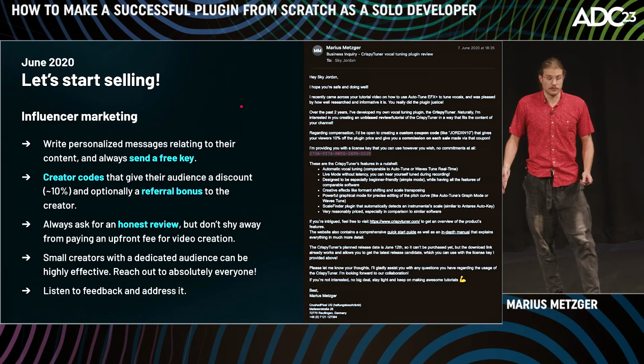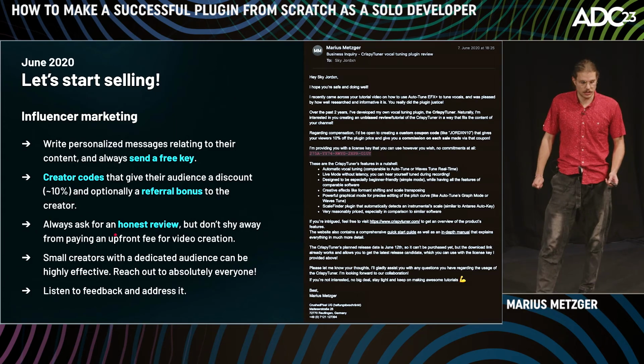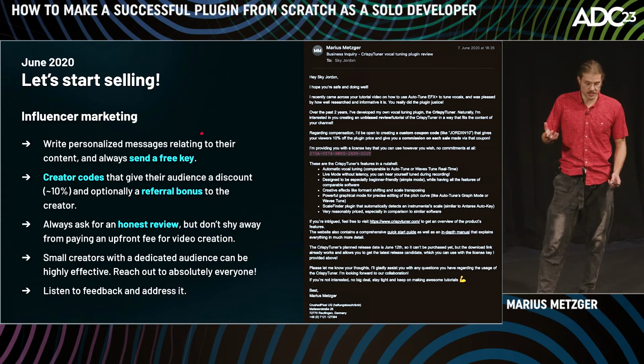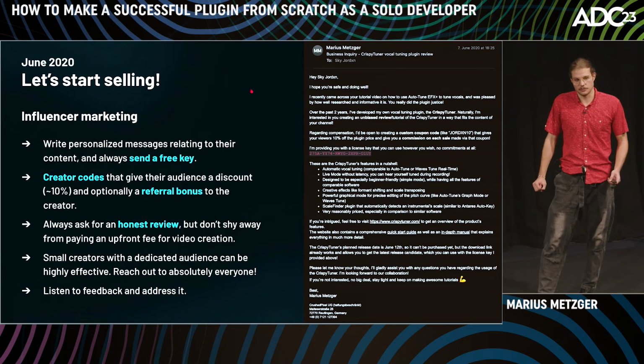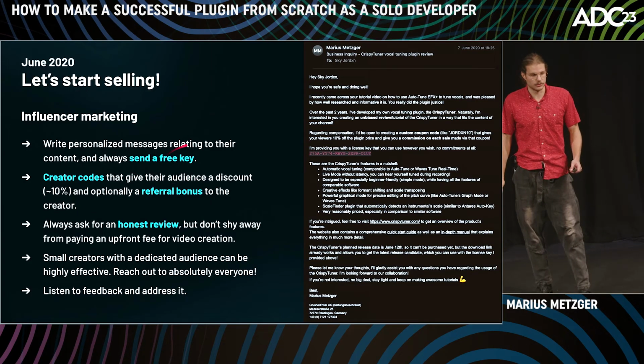What you can always offer them, and I strongly encourage you to do so, is a creator code, which is a discount code personalized for that creator that gives anybody who uses it a discount of something like 10%. That's more than sufficient to incentivize people to use it. And it allows you to track how well each video that has a creator code is doing, how many sales it's actually netting you. And you can even go further and offer a referral bonus so that for every use of this discount code, the person it's associated with gets a little revenue share to incentivize people to advertise it.